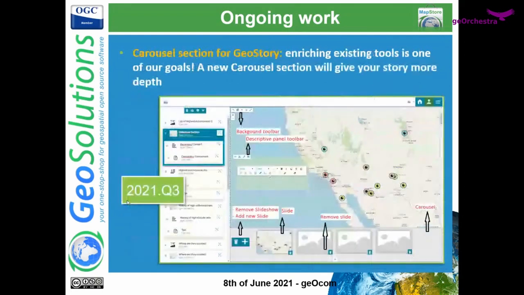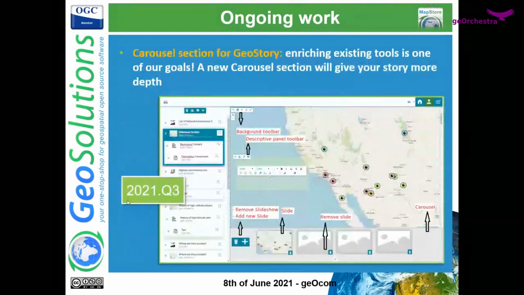Enhancements for Geostories: introducing carousel tools for Geostories in order to enrich and improve the immersive experience in creating and consulting stories.